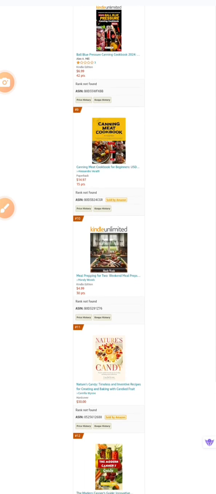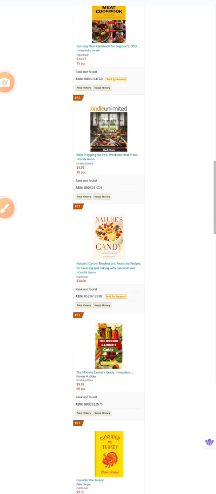quick. Quick is also a keyword. Quick low carb. Low carb is also a keyword. Recipes. Quick low carb recipes for busy weeknights. So this clearly communicates what the book offers, and it's optimized for search because we have a lot of keywords. We have effortless, we have keto dinners, we have quick, we have low carb, we have recipes, we have busy weeknights. So that's basically it.